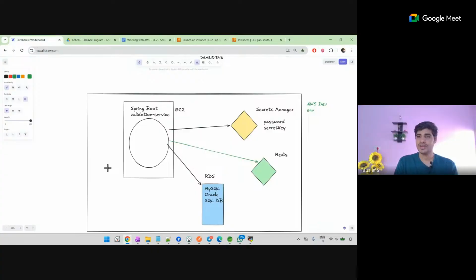But try to understand, when we are deploying the application, the property file should have the changes to connect to these related places. Currently we have not done any of this setup. So before we deploy the application here, we need to have the setup ready for these services also. We will go one by one. Initially, we will set up RDS. Then gradually we will move to Redis, and then to Secrets Manager. Okay, so step by step, let's do that.